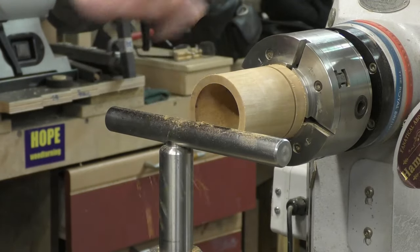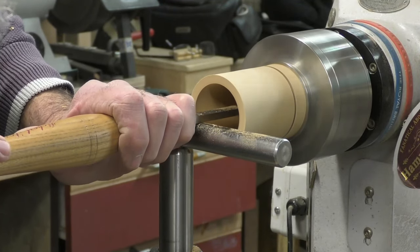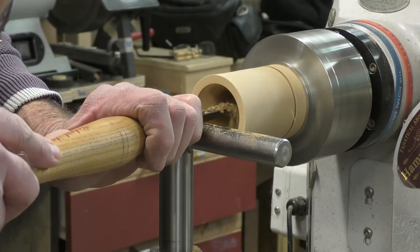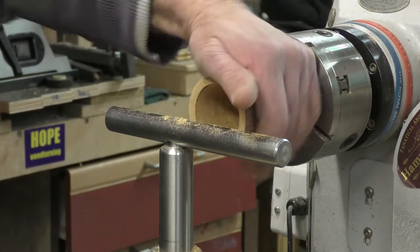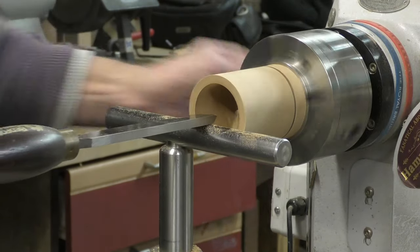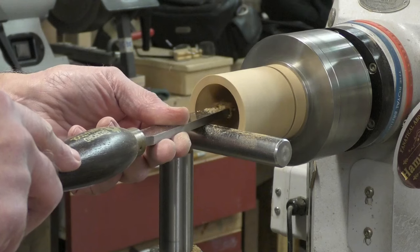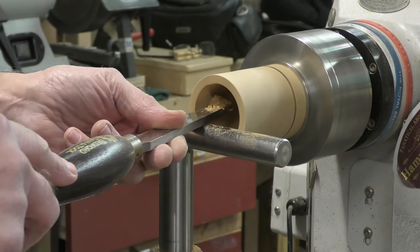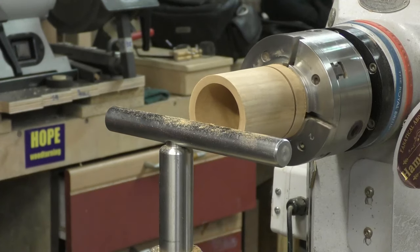Let's have a check in there. Yeah, one more little bowl just in the middle. That's it, lovely. Yeah, that's got rid of it nicely, and there's a nice dish in the bottom. So now we want to just refine the sides, and there are several ways of doing that, but again, if you have got a box scraper of some sort, then you can use that just to tidy up the sides and just to make them nice and smooth. And that just aids it then when you're doing your sanding, you haven't got to do so much sanding.